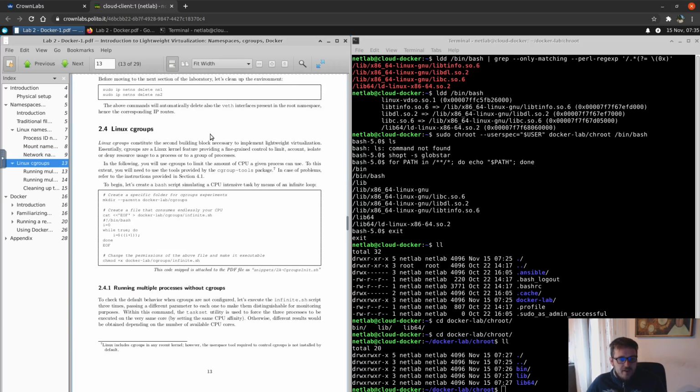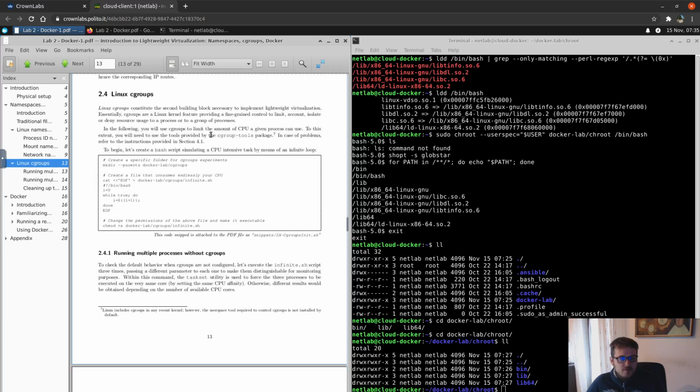And then you have Linux cgroups, which concerns another aspect of containers. With namespaces and chroot, you are looking at isolating the execution of your processes, of your applications. Now you are trying to constrain the amount of resources that the applications are able to consume.